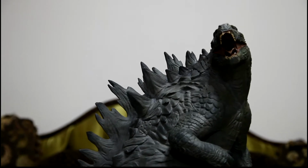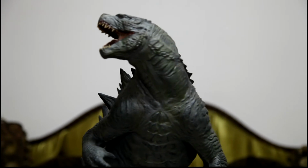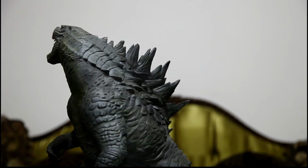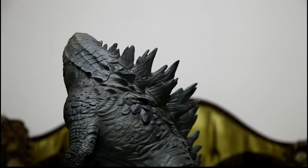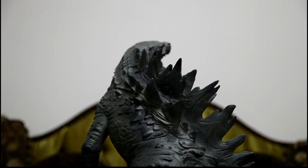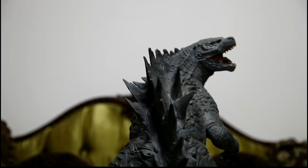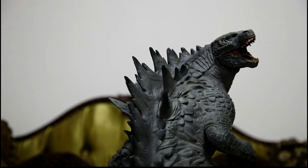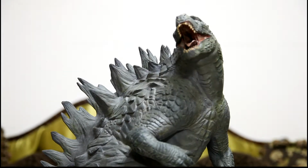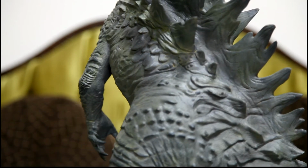Now, the statue is about 24 inches tall, not as big as I would have hoped it would have been. I mean, this is Godzilla, but it's a pretty decent size, and the fact that it's one piece, it just adds to the overall appeal. I mean, Sideshow could have given us the tail in two pieces, but thank God that they just made it one piece. The pose is a bit dynamic, so it's not a boring pose. You could see him in a roaring phase.